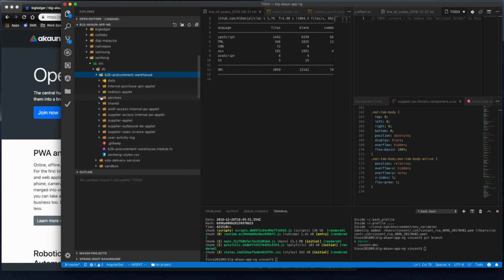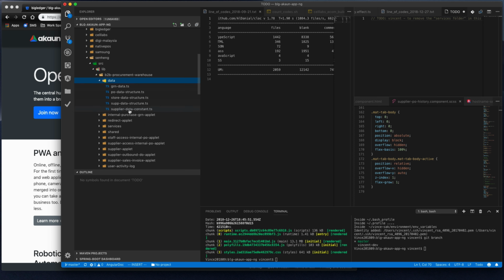Number one, this folder should contain only the applet. The developers involved, although we have talked to them, are still using shared services. So these are the things that we need to remove from the applet, because an applet should not be sharing any files here. This shared should be removed. The data here should also be removed.